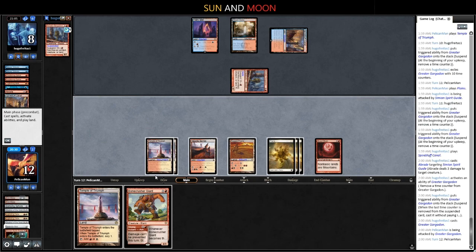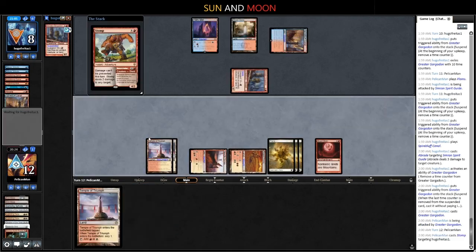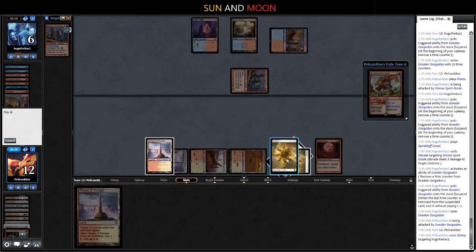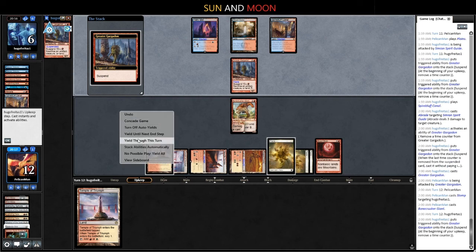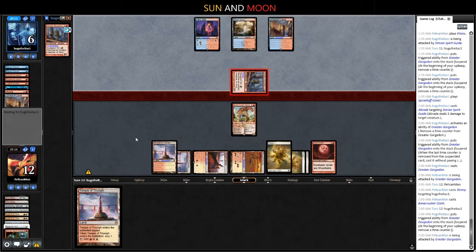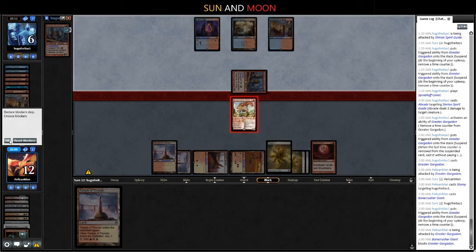Alright, we're on 12. Wrath. Okay, okay. We'll stomp you. And we will cast the Bone Crusher. So now if you attack, you go to 2, opponent. That's not what you want. I kind of have to block, don't I? Yeah, I do. I do.